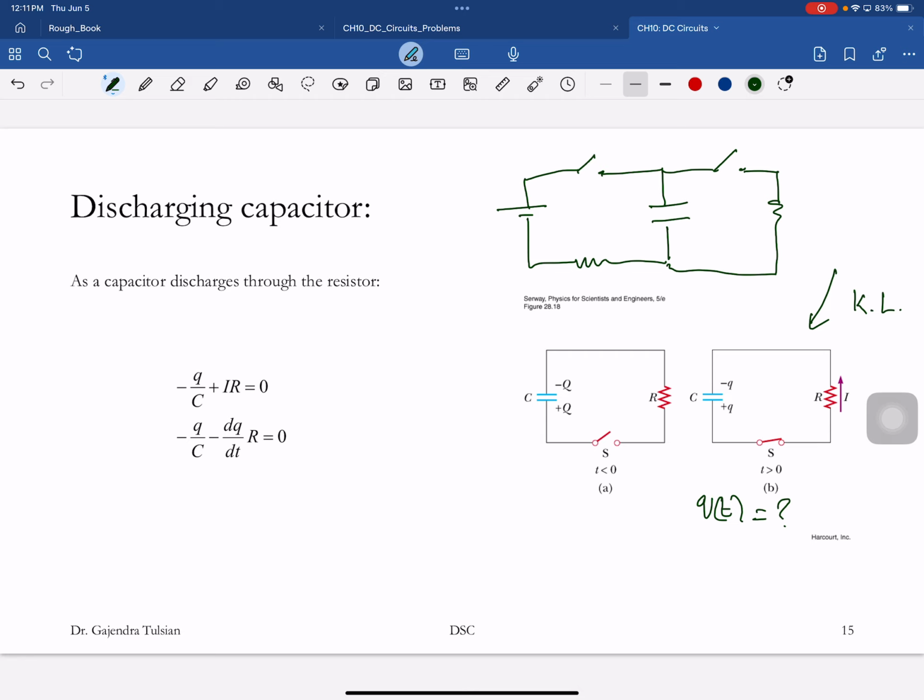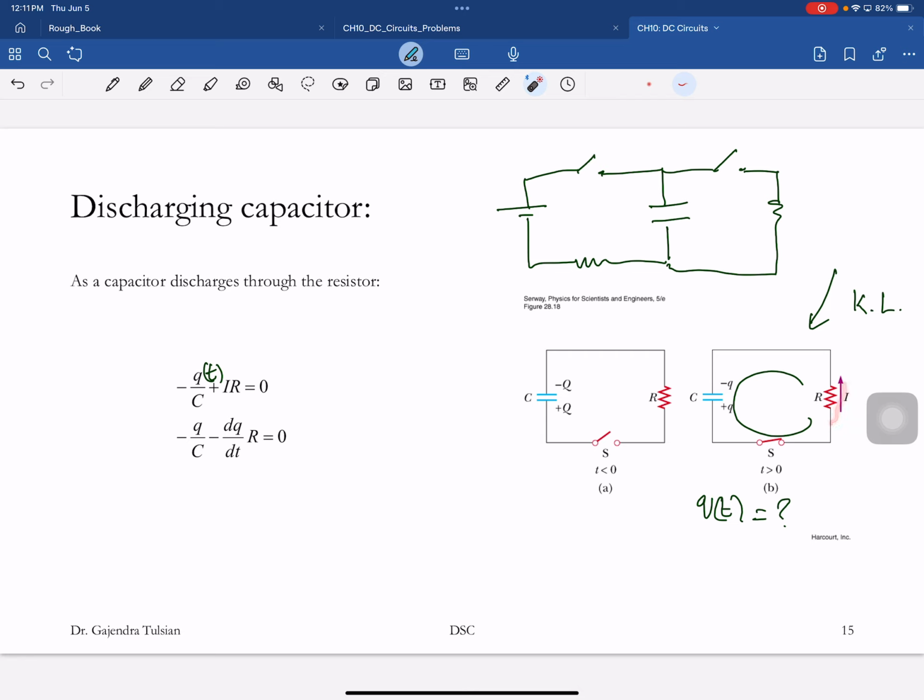So here's a loop. The sum of the voltages around the loop should be 0. There are only 2 terms. We're going to go around the loop like that, from high to low, so minus Q over C. I will explicitly write the time dependence there, Q(t). And then you're going against the current, so it's plus IR. Except that here you have to be careful.